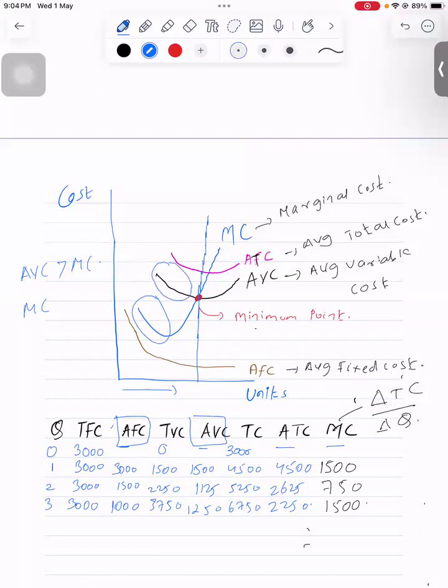But what is happening with these two curves on the right side of intersection? On the right side of minimum point, you can see marginal cost is now more than average variable cost. So this means if you continue your production after minimum point, then cost to produce every extra unit will be higher, because of which your average variable cost will also pull up. So we should restrict our production up to minimum point.